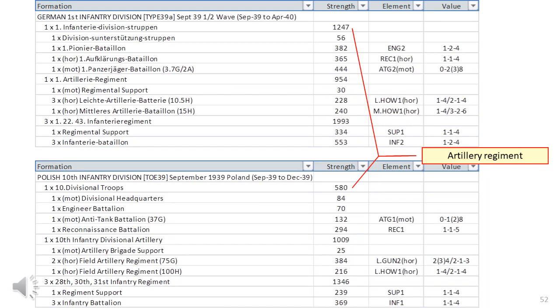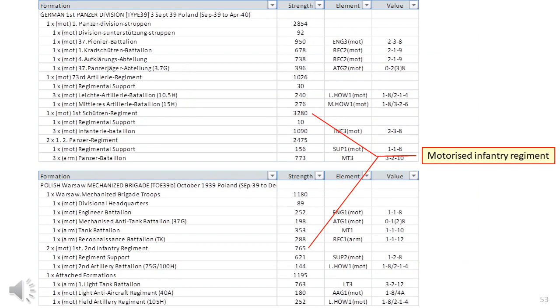The German infantry division contained significantly more support formations. This was especially the case for anti-aircraft assets. The Germans also contained a large and powerful engineer battalion. Overall, while the German infantry division is larger and more powerful, it was not really overwhelmingly so. When we come to the mechanised formations, the story was very different.